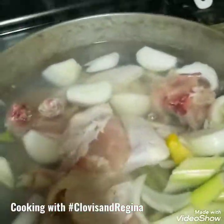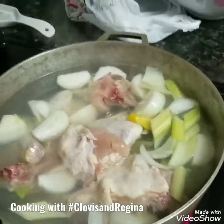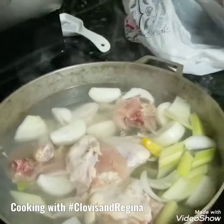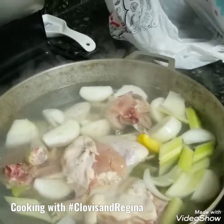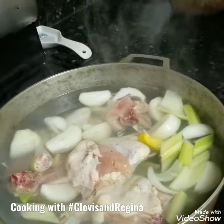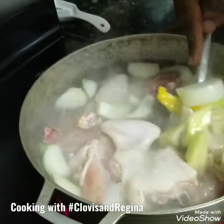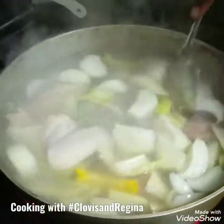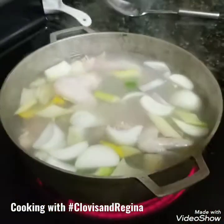Okay. Got that going. Let that come to a boil. So you're not putting any seasoning in there because you seasoned the chicken, right? I didn't put a lot of seasoning in the chicken. So you didn't put any seasoning in the water. I'm gonna put some seasoning in, but not right now.